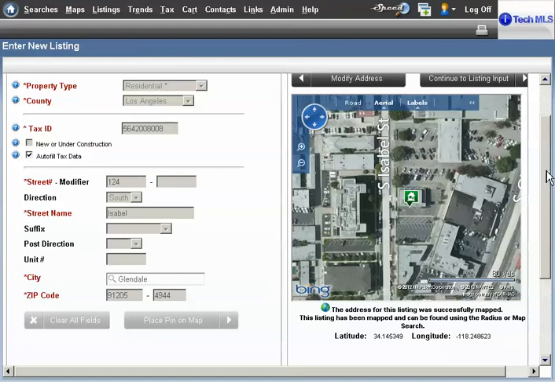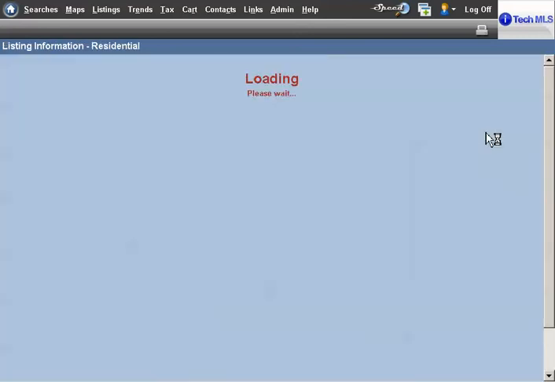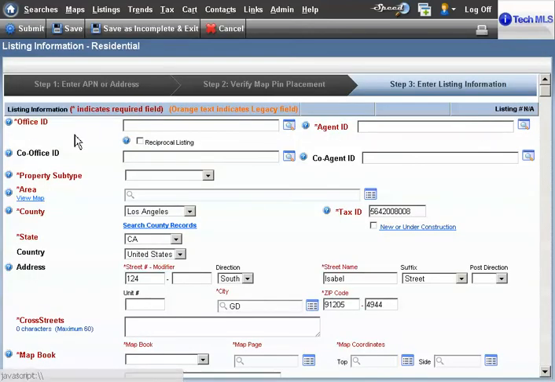We're now going to come up above and we're going to go to Continue to Listing Input. And you will see when you get here that there are a bunch of fields that are red and have an asterisk next to them. Now these are required fields. So even if we tried, it would be very hard for us to accidentally list this property. Okay, we'd have to go through and actually input each of these types in order to actually enter this listing.